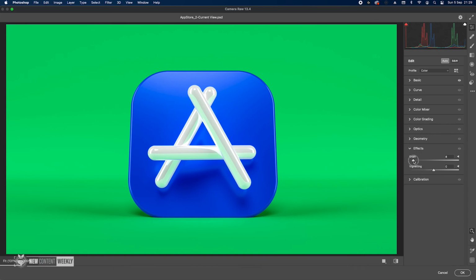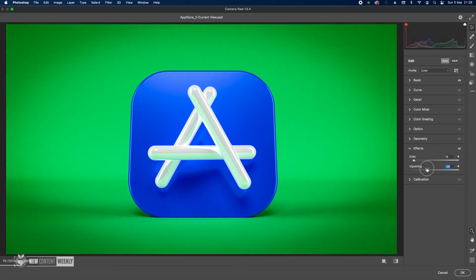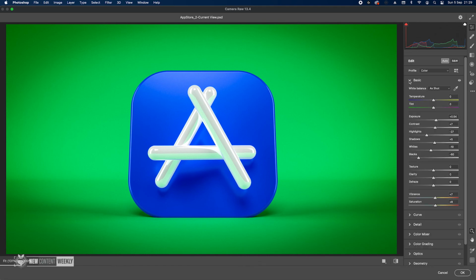We can add a little bit of grain effect like 10, and then vignette just about, okay, 30. Yeah. All right. Saturation, I'm gonna pull it back. And vibrance, it's good. I think it's okay. I like to add a bit of texture and clarity, a bit more dehaze.